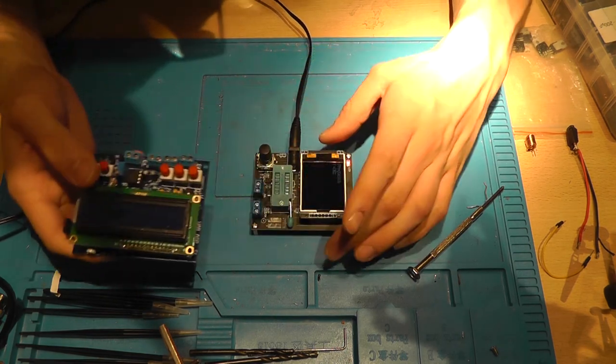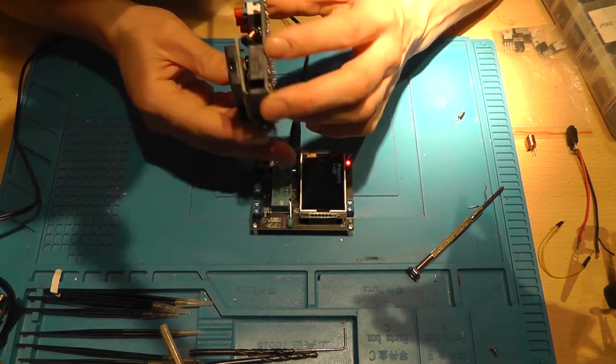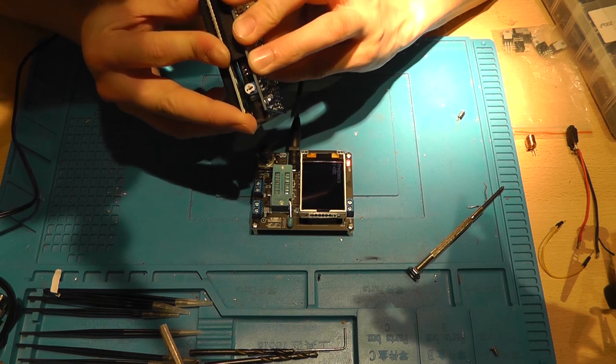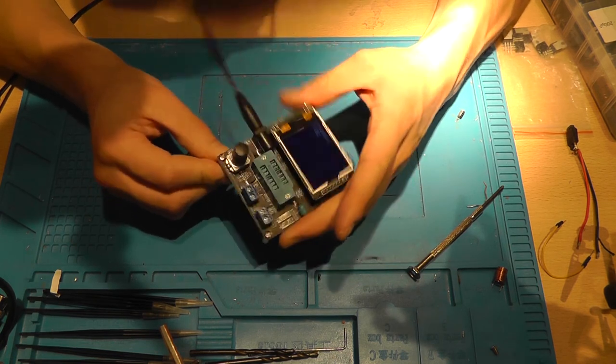This looks fun. It's big. It's lumpy. The screen is not that good. I mean, it's basically just an AliExpress module that you can buy for $1, €1. But this one is good.